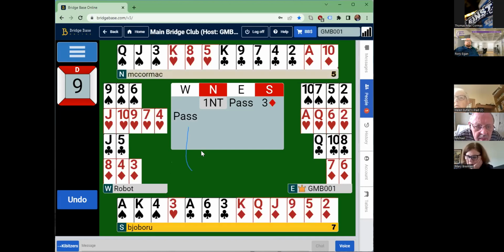So I'm going to make a mild slam try over 3 diamonds. Okay, now over 3 diamonds, that's a slam try. So if I didn't like 3 diamonds, what would I bid? 1 no trump, 3 diamonds, 3 no trump. You can't bid any other suit. You can't bid 3 hearts or 3 spades because that implies diamonds. Well, it's a Q bid. If I bid 3 hearts, 3 spades, or 4 clubs, that's a Q bid. So 3 no trump is no interest. 3 hearts, 3 spades, 4 clubs is a Q bid.